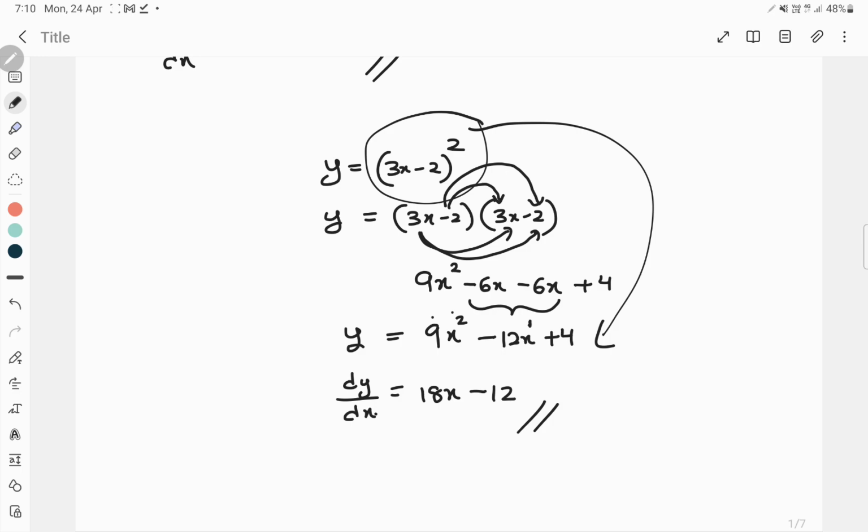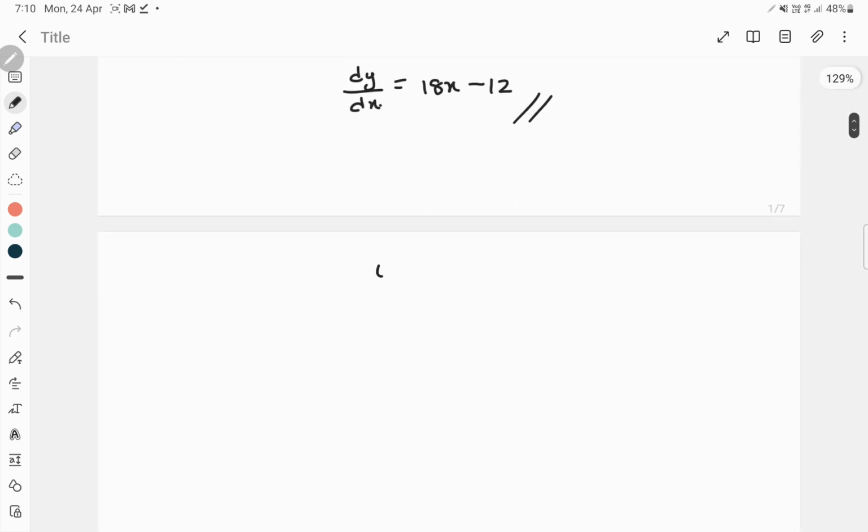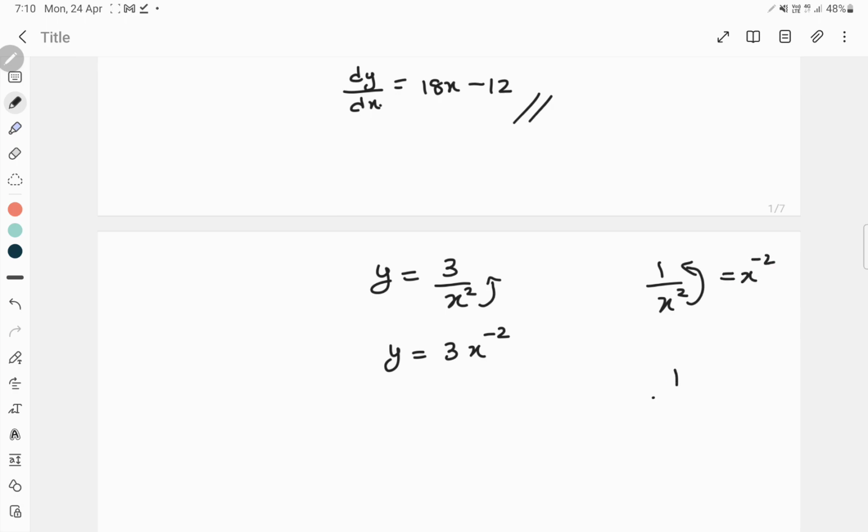So this is going to be the differential of this term. Alright, what if you have questions where you get fractions, 3 over x squared? In this kind of question, you need to take the x to the numerator. So to do this, what you have to do is 3x to the minus 2. What's the reason for this? If you have a term like this, when you take it to the numerator, the power becomes negative. For example, if you have a negative term in the denominator and you take it up, it becomes x to the power 3, positive. If you have a positive term and it goes up to the numerator, it becomes negative. So I hope you get it.